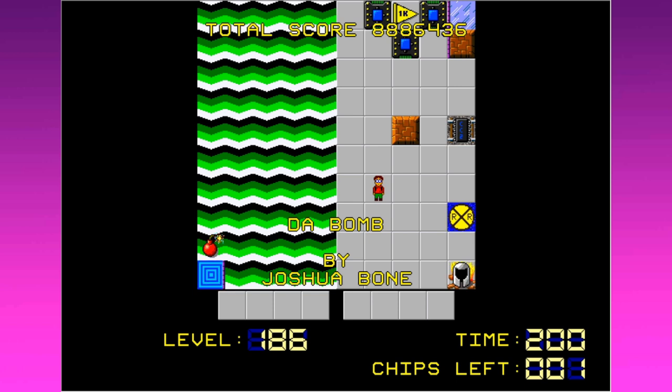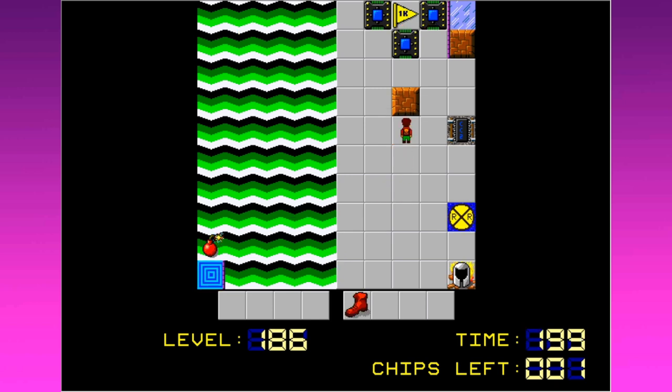Da Bomb! Didn't think we'd be seeing a single screen level this late in the game, but there we are. We've got one chip, and we've got to get a block over to that bomb. Half of this level is Force 4, so let's see what we've got up here. Okay, we've got Fire Boots, which means we can get this, so we should be able to push this and have it not come back on our face, which means we get this. There we go.